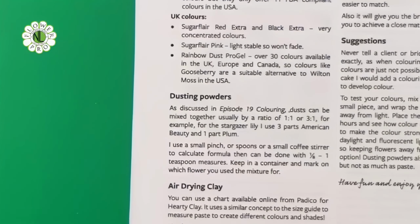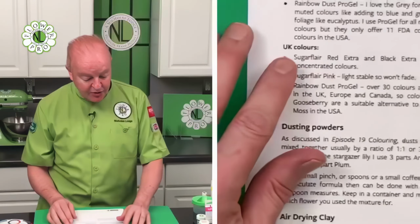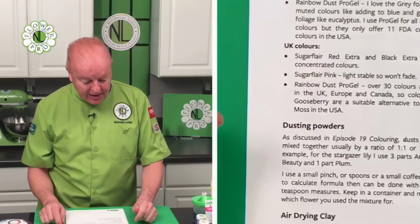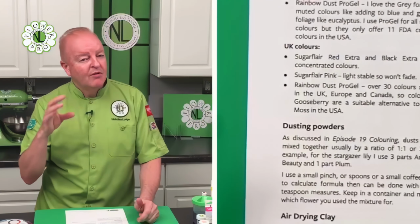So Rainbow Dust Pro Gels, I love the gray for making muted colors, so I use that a lot in greens. You can use that in all different color combinations. If you add a little bit of that to pink, it's going to give you that muted pink, more of an old rose color.